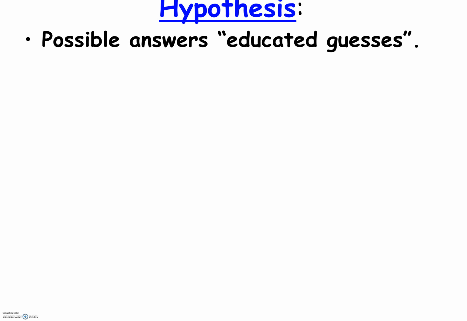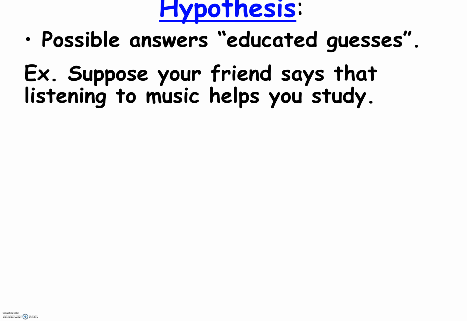Okay, but here's the thing. How many of you have written an if-then hypothesis? A lot of people. Awesome. There are two kinds of hypotheses that you'll see. One of them is the if-then hypothesis. The other one is called a null hypothesis. Anybody ever had to write a null hypothesis? It's actually super easy. It's easier than an if-then, believe it or not. So I'm going to go through both types of hypotheses, and we're going to practice with both types. We're going to talk about defining the different types of variables in an experiment. And then that's when I'm going to hand it over to you guys and let you do some practice.